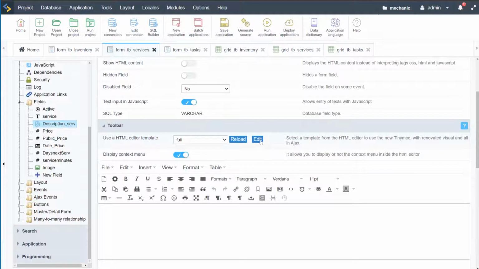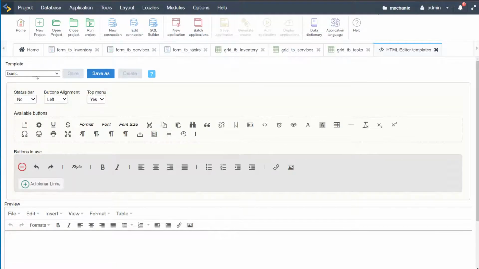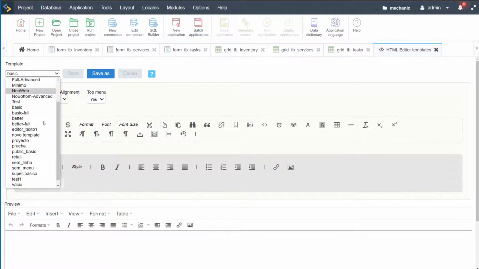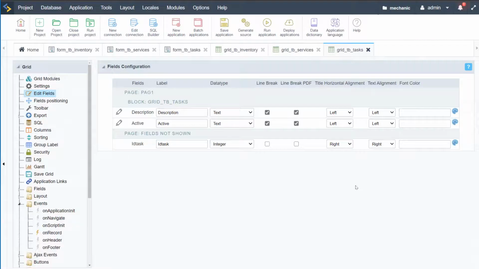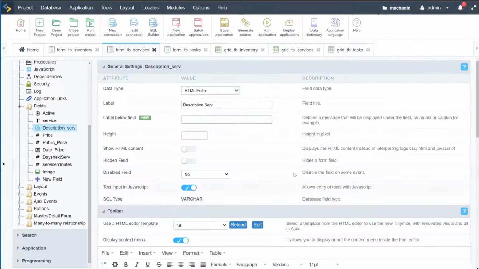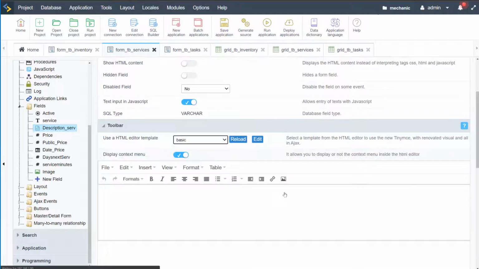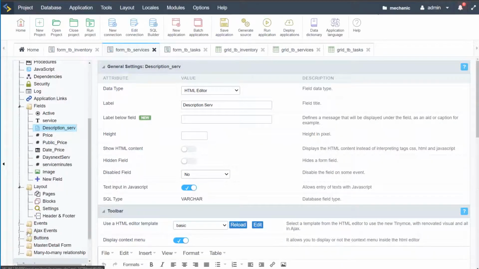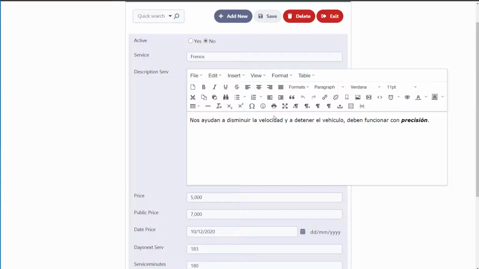Now do note that you can come here to edit and that you can make adjustments to this entire layout and also create your own templates as you want. As you see, I have a few there already. So I'm just going to skip that now, and that is something you can do within your own time. So I will go ahead and change this to the basic because it is much smaller. And then if I go ahead and save that, what I want to do is come here to the layout and blocks, and I want to move the labels above again so that the HTML editor fits a little better.